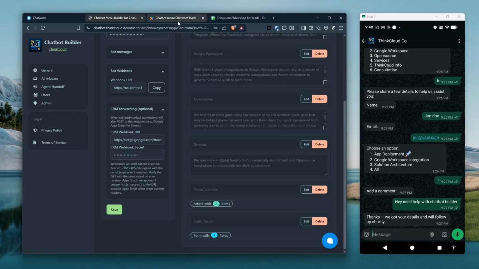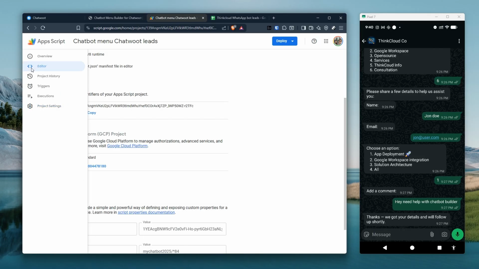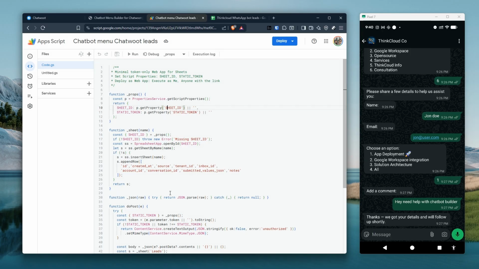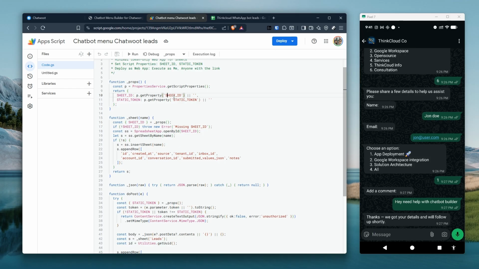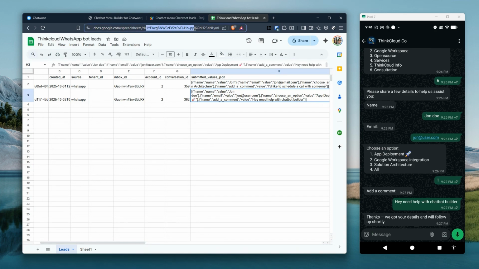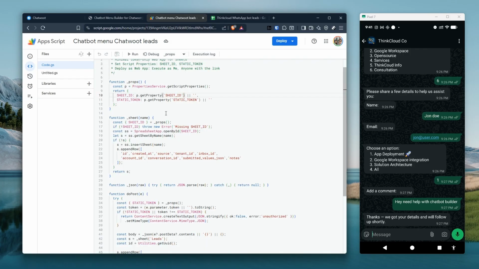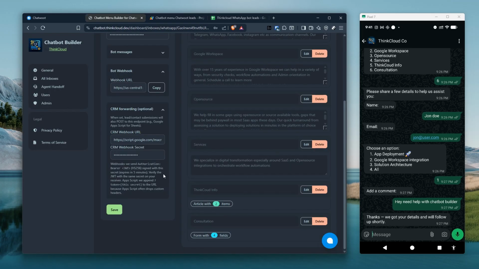So we have put together this boilerplate code that you can grab. It's just a starting point, so it's pretty basic, but it does the job. All you need to do is store the static token as a property in your project, and also the Google Spreadsheet ID. You can find it in the URL here, but we'll see if we can come up with a separate video on how to set this up. For now, it's just a demonstration on how this works. So that can be just copy paste, get those, and we'll see how this works.